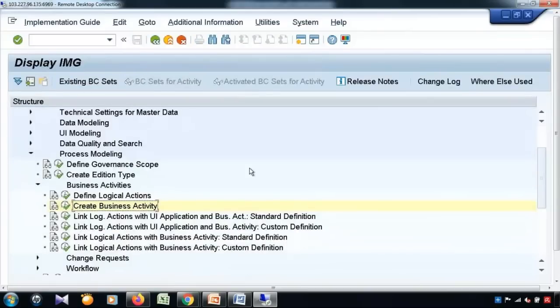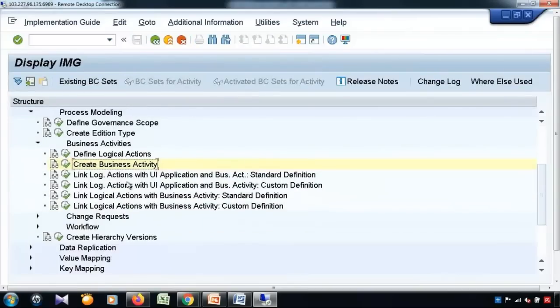Then this part, linking the logical action with UI and then linking the logical action with the business activity, we need to park until we cover the UI application, because this activity is currently linked with the UI application.